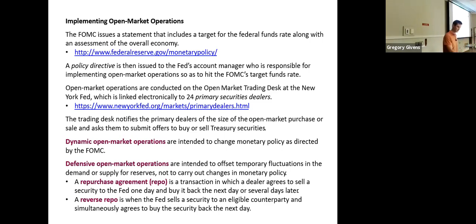I wish I had more time to talk about this. It pains me to have to talk about repos and reverse repos in the waning minutes of the class, but it is what it is. So I might be able to review these concepts a little bit at the start of class on Monday. But for the rest of the class, we're going to start our next section, called Monetary Policy 2, and we're going to discuss these various implementation challenges. So mainly why the Fed funds rate has not been able to stay anchored to the interest rate on reserves in the last several years. Okay, we'll talk about those difficulties. Okay, that's all I have.